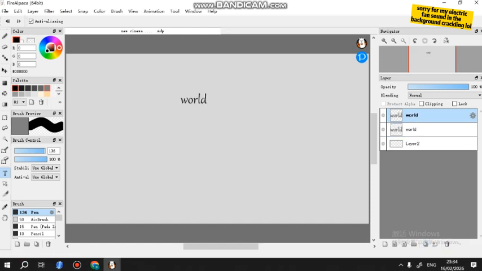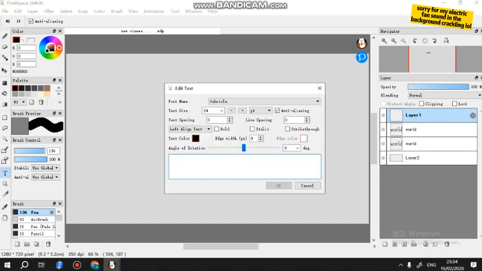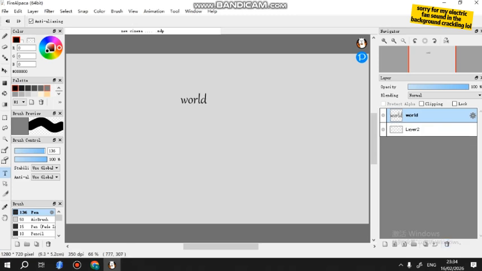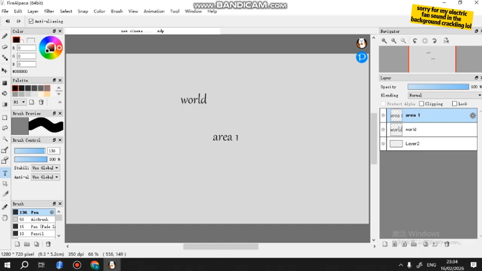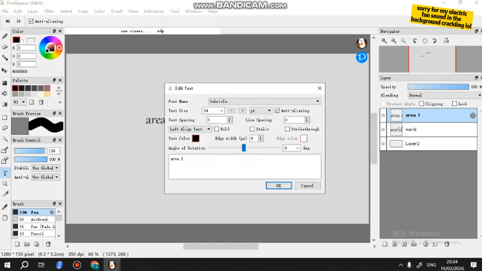Like that. It's not a text. Then we'll have, oh, hold on, I didn't need to do that. Let's just make another one. Okay, area 1, for example. Let's just make it nice and simple.